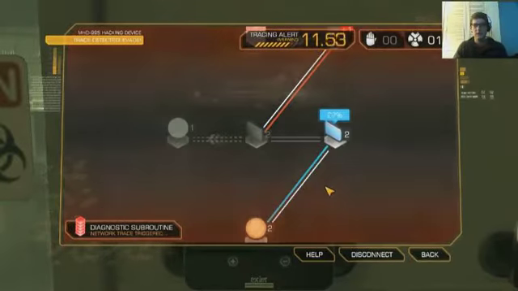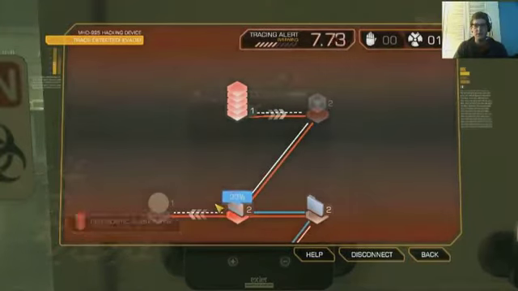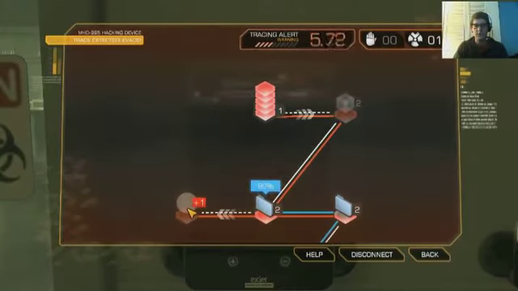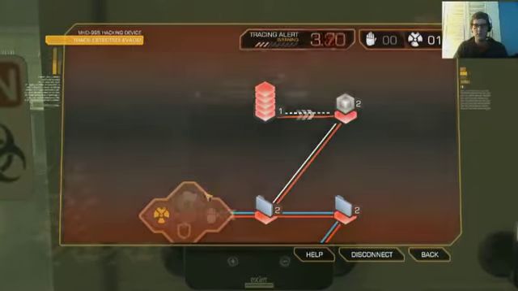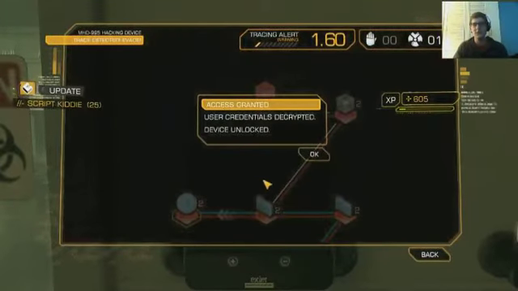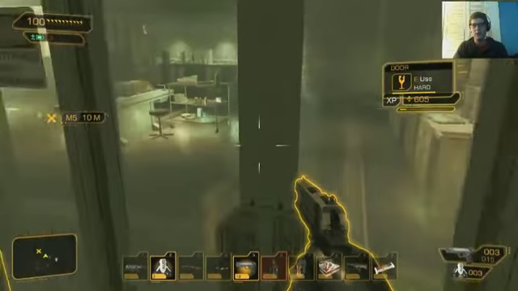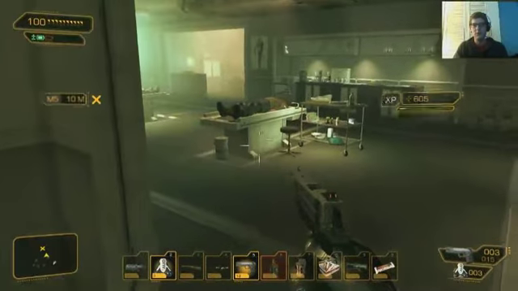Okay, come on. You use the WASD keys to move around these nodes. Come on, come on, come on. One second. Access granted. That's what's so cool about that timer there. Sometimes you make it in a millisecond or so, but it counts.